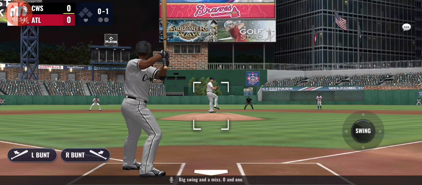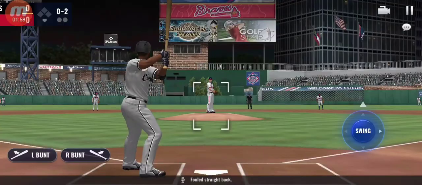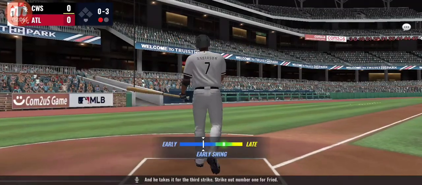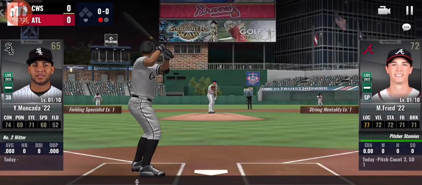0-1. Foul straight back. From the stretch. And he takes it for the third strike. Strikeout number one for Freed.